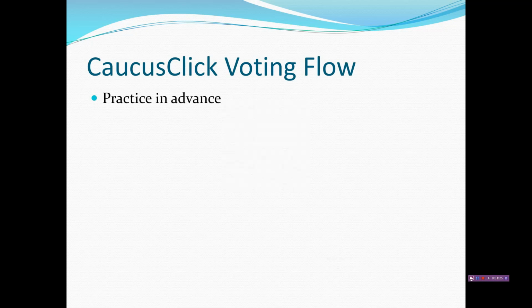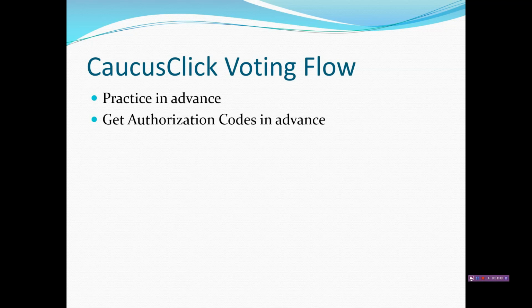Let's do it the right way, and let's make sure that we get the app in advance and practice enough so that you have confidence, you know how it works and that it does work, and then you won't be embarrassed in front of your caucus. You'll also require authorization codes in advance. You'll be able to order through the app authorization codes to be emailed to you.